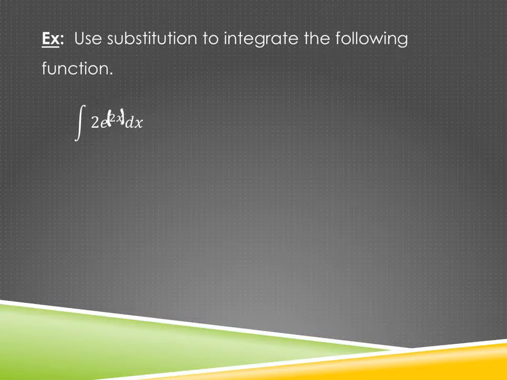Okay, the part that it looks like is in parentheses is going to be what we identify as u. This is going to be called u substitution, and there's nothing special about the letter u. I don't know why u is used, so I can't answer that question. But u is the standard substitution letter here. And it's going to be that part that's in parentheses. All right, so we've got u is equal to 2x.